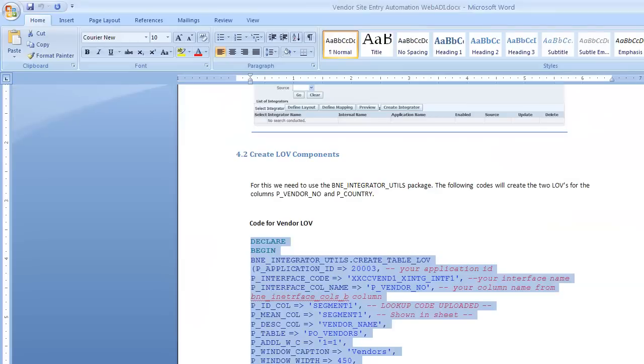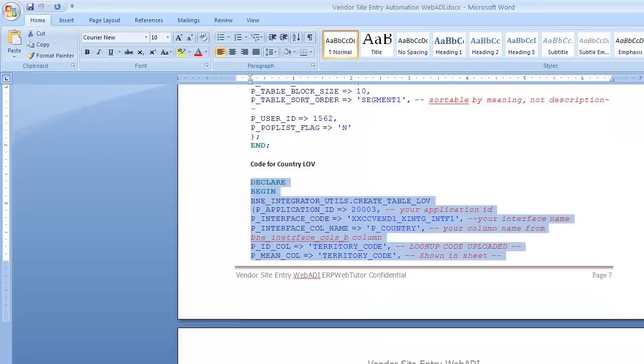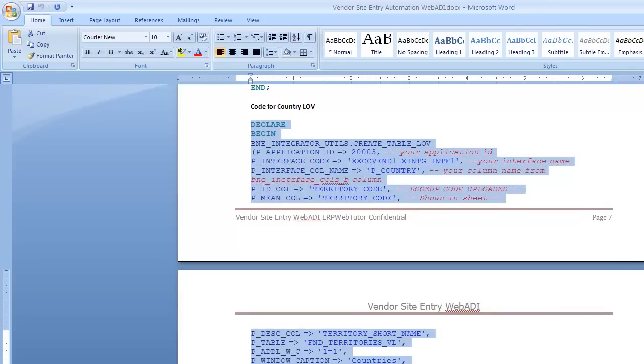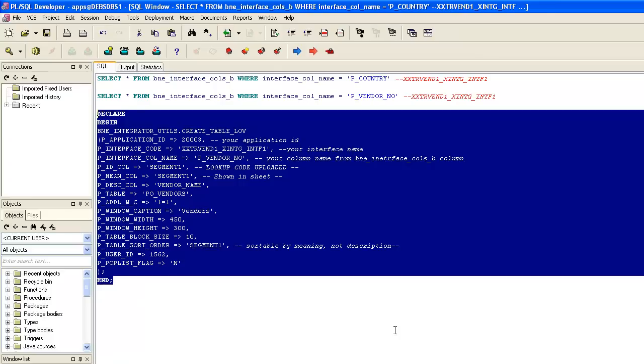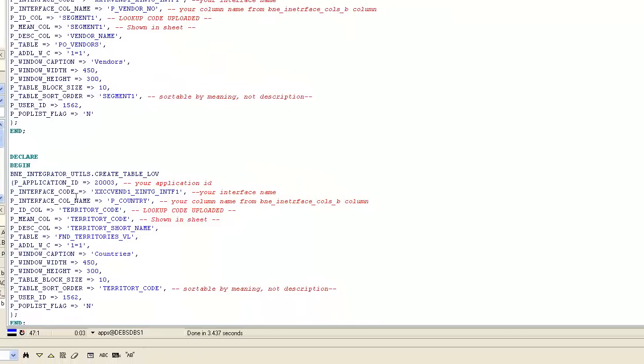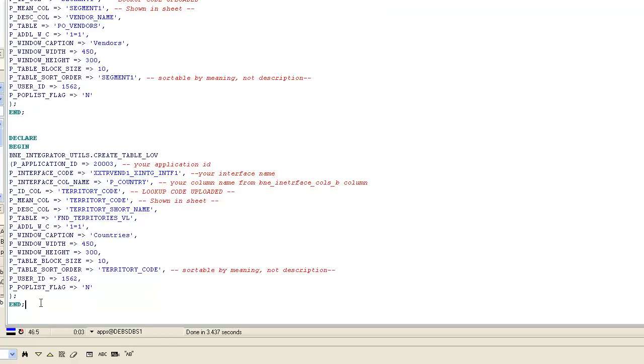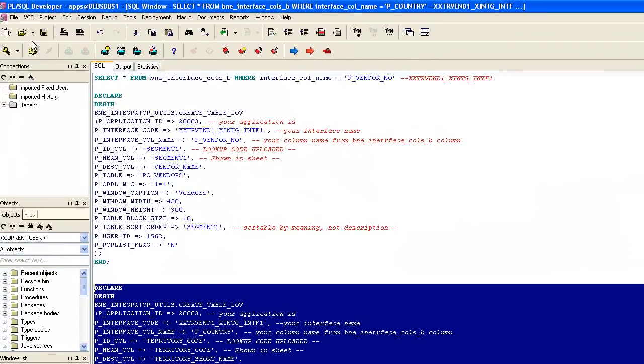And now we also need to create the second LOV for country, and that is this piece here. You can go back here. So we copied that. Again, we need to change the interface code. So this is our new interface code. And then similarly, we will need to run this and then commit this.